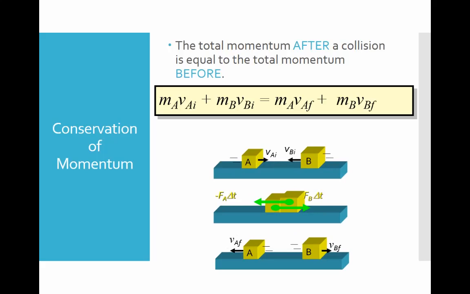And you can see in this example here that as block A, which is smaller than block B, comes at block B, it has a certain amount of momentum. Block B, as it speeds towards block A, is a little larger and it has a certain amount of momentum. When they finish the collision, if this is a true collision, they're going to have the same total momentum afterwards. But vectors become so important. What is the net momentum before? What is the net momentum afterward?